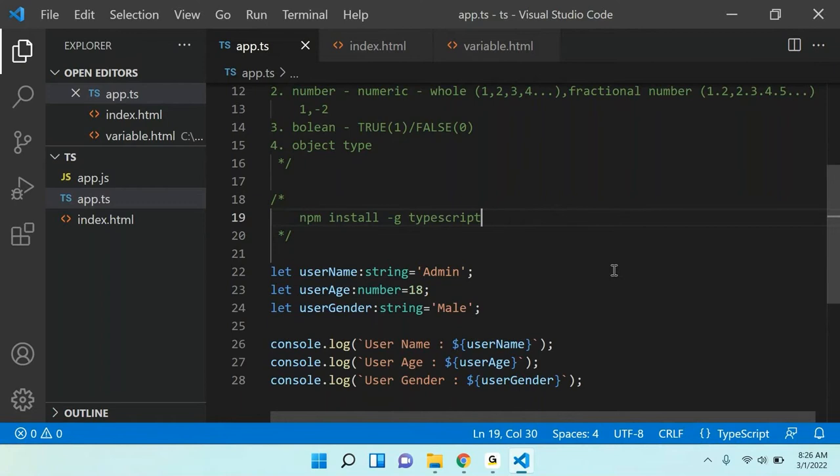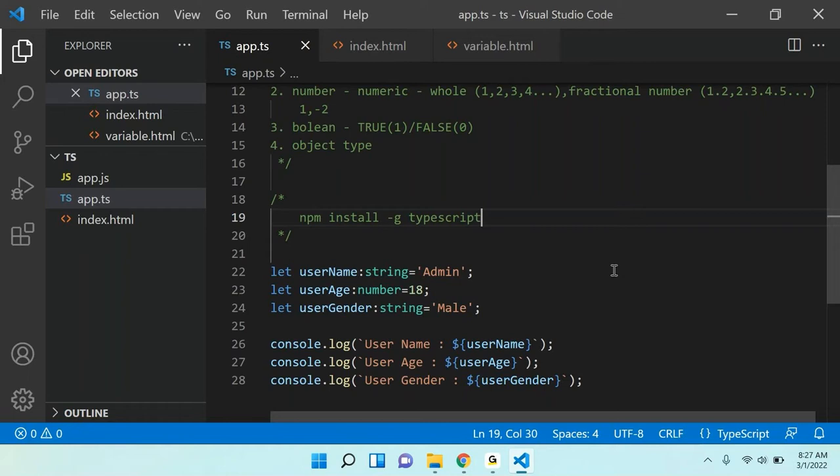If you know Java or if you know C#, in C# we are using something called the NuGet package manager in .NET. Suppose you want to install any external package or external library to your application, then you are using NuGet. Same as Java, I think you are using Maven or something like that. I am not sure about that. You are using Maven for installing third party libraries.